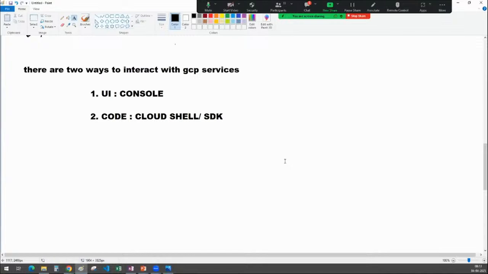Creating a bucket, tomorrow, if I want to create a bucket through code, we can use REST APIs also, but most of the people use these two things, so even I am covering these two only. That is the reason I have mentioned REST API is also there, and there is also one more thing, a mobile application. But most of the time we will be using these two. Even in companies, people use UI as well as Cloud SDK or Cloud Shell.